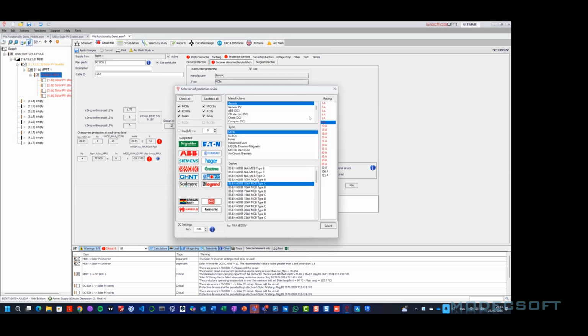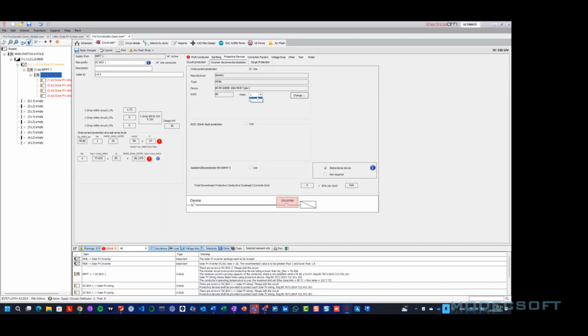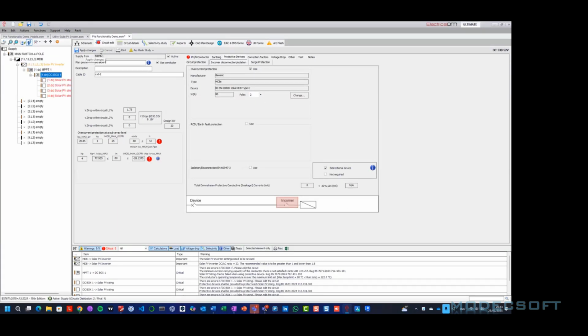I'm going to select at least, let's say, an ATM device, 2-pole device, apply the changes, and we can see that we are getting this minus value here because, again, the mod max characteristics of our PV modules are not high enough to satisfy the requirement of the number of parallel strings times the short circuit current of each of the strings.